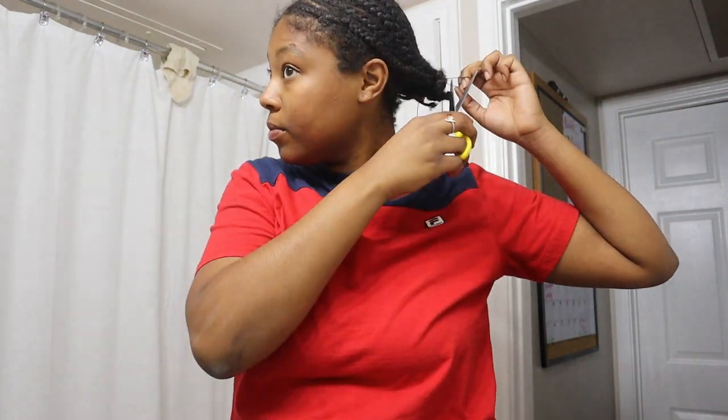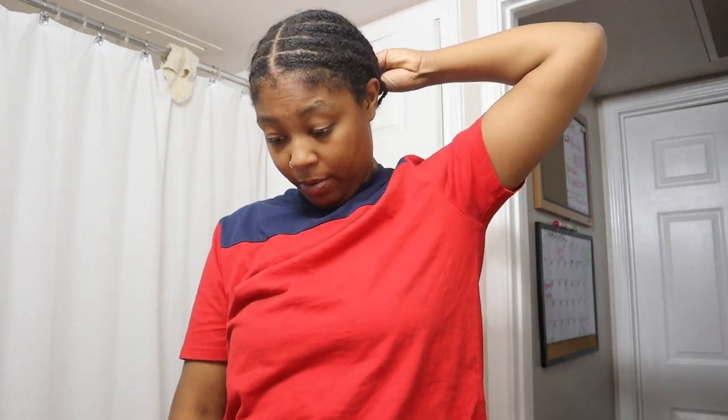Okay, so yeah, my braids, they are also tied up by some thread, so I'm gonna go ahead and cut that out so we can get these braids down. And when I do this, I can't see. I be doing it to the back of my own head when I thread it all up. I didn't do the braids. My friend did the braids. But when I be doing all that, I can't see. So it is a mess.